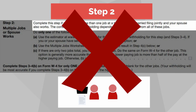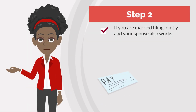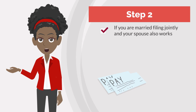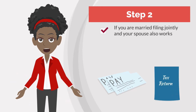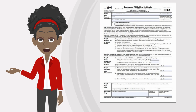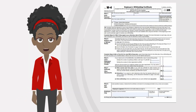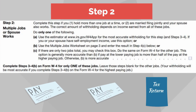If Step 2 applies to your situation, then you should first gather the most recent pay stubs for you and your spouse. If you have a tax return for the most recent tax year, then you should also gather it as well. You will use these documents to complete Form W-4. After you have your pay stub, your spouse's pay stub, and your tax return, you can complete Step 2 by doing only one of the following options. Option 2A, Option 2B, or Option 2C.